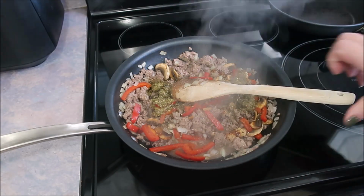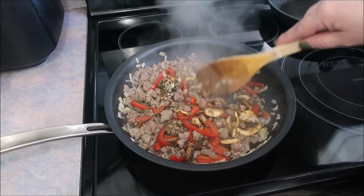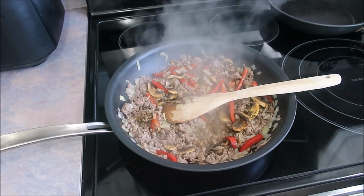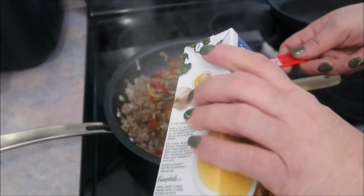I will link the recipe down below. I pretty much did everything according to the recipe except add some extra vegetables. So you can play around with that. You could even put in some mixed vegetables or frozen, whatever you wanted to do, but you just might have a little bit of extra liquid. That's the only thing you have to worry about.